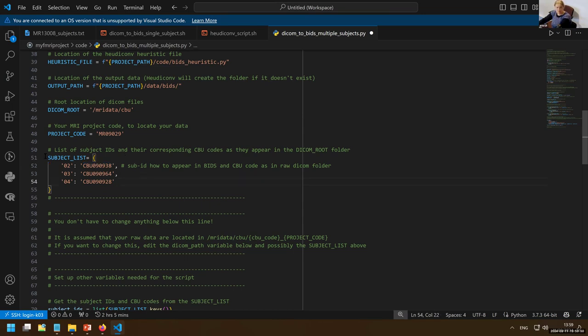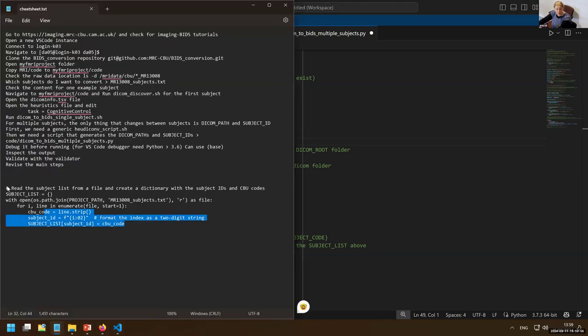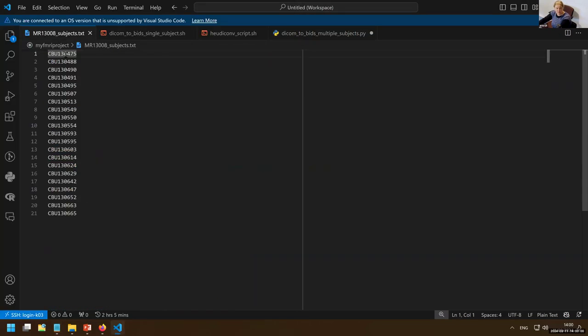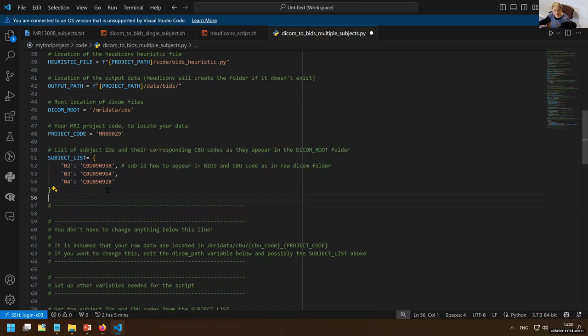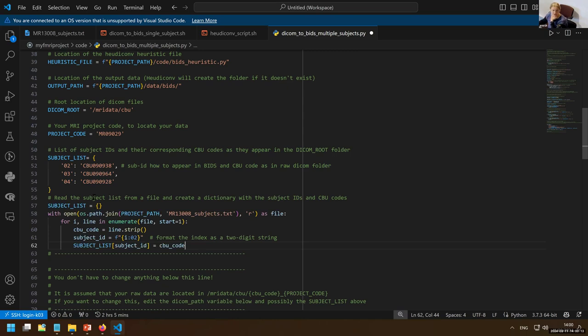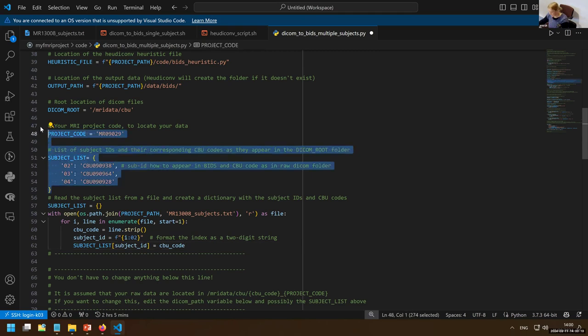So I could do it manually, or I can be a bit more efficient. Here I have already created, because I have this nice text file with all my subject codes, and I want them to be from 01 to 21, I will just read that text file, and it will generate this list for me automatically.